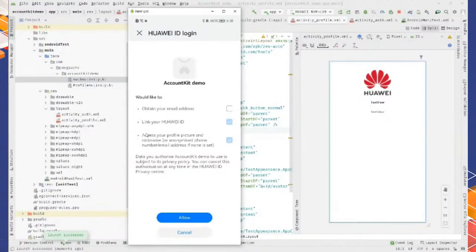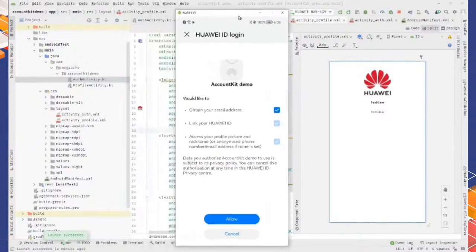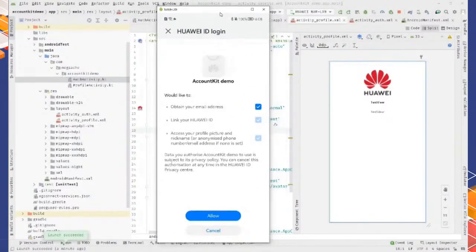By default it's gonna have our profile, which is profile picture and the nickname. I'm gonna have access to our Huawei ID, which is a token, and then I'm gonna give it access to my email as well. This is sensitive information, so it requires users' explicit consent. Also, it is optional, as you can see. The other two we cannot disable, but for email, the user has the option not to give you their email. And if your app requires user's email, then you have to code this into your app's logic. So whenever you receive the result, if there is no email, don't sign them in if your app requires that.